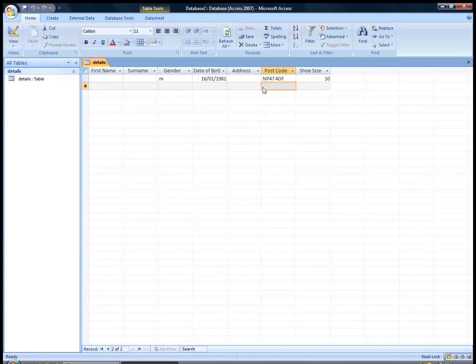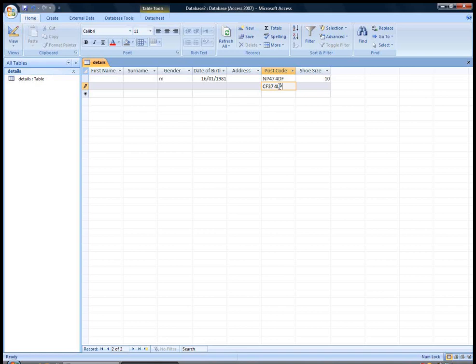So next one down then, try doing the same again. There we go, and I don't know if you heard anything then, but as I was typing in, by accident I tried to type in a number where a letter was supposed to go in, and it kind of pinged to say you can't do that.